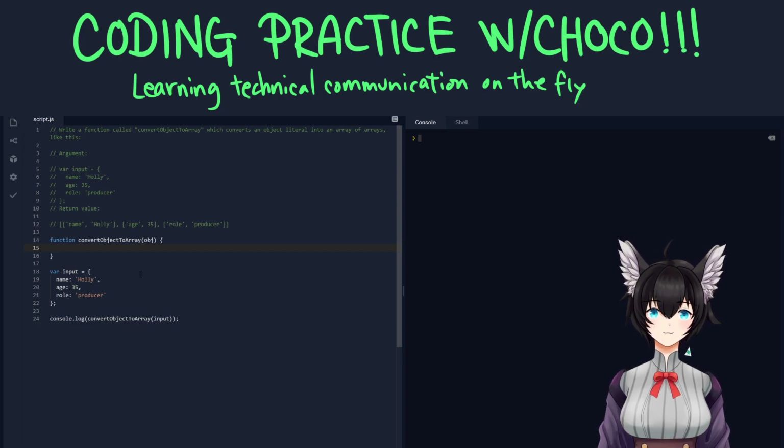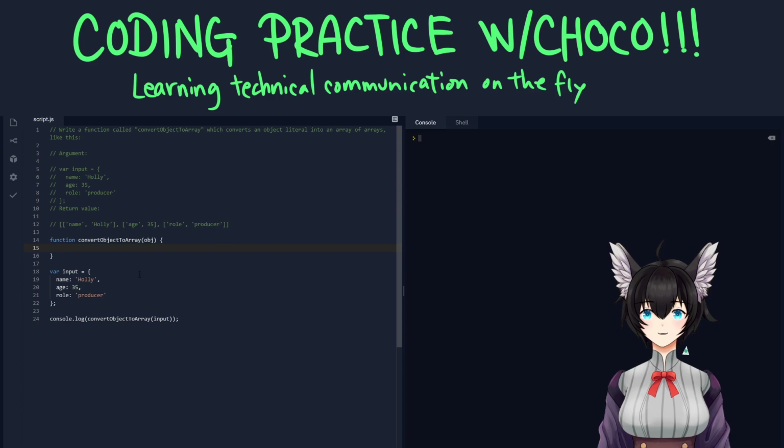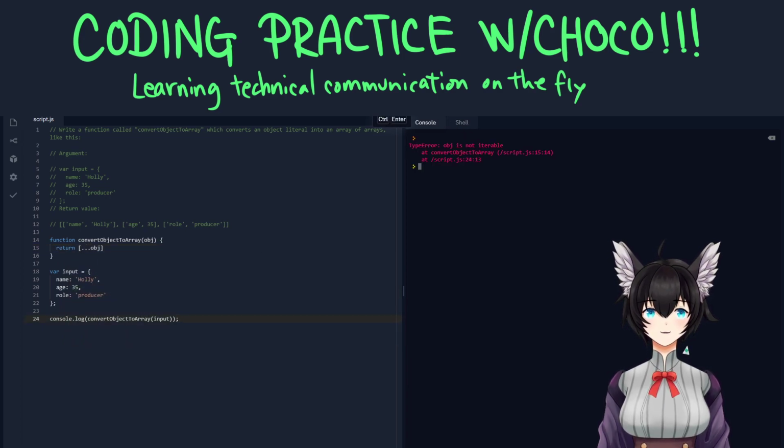How do I approach this problem? So it's a bunch of objects. Why can't I just do this, return object? Why couldn't it... It couldn't just be that easy. I mean, if it was that easy, you know, everyone would be a software engineer.